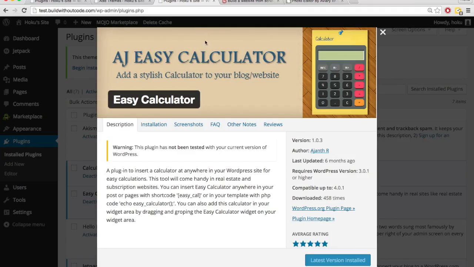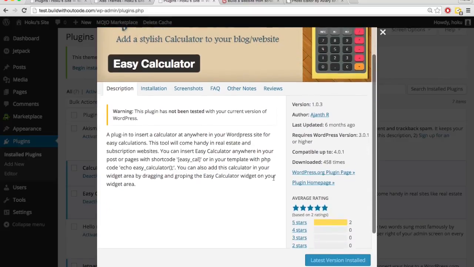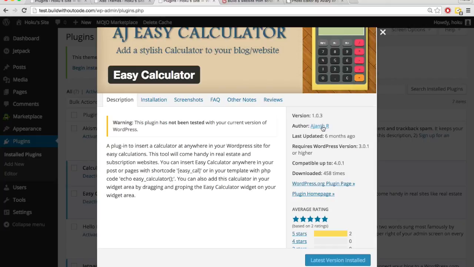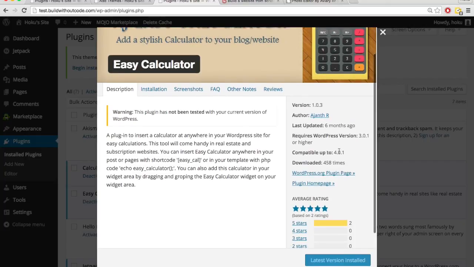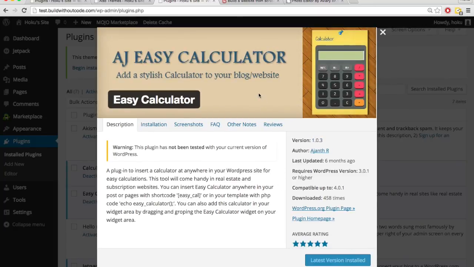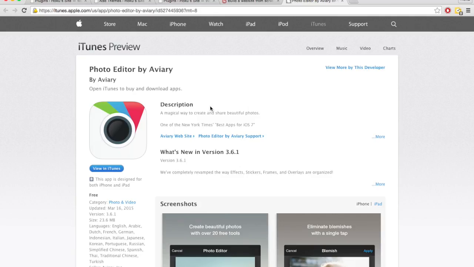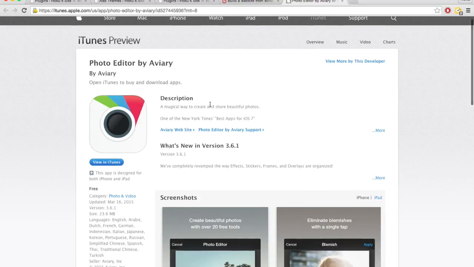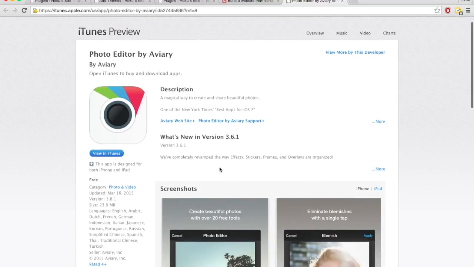Plugins have a lot of those same similarities as apps. They're made by an independent developer or company. They have different versions. They have reviews. But plugins can pretty much do anything, similar to iPhone apps. You can get an iPhone app that doesn't just affect the look and feel of your home screen. You can get an iPhone app that allows you to edit photos.